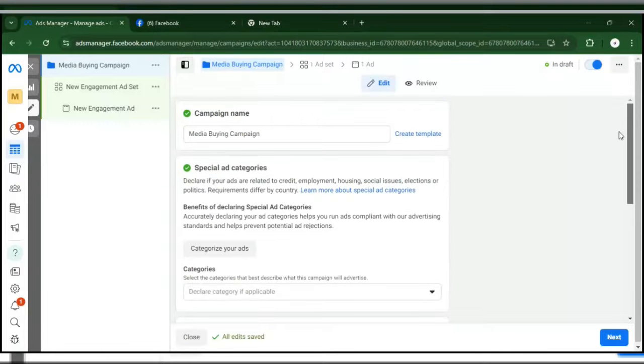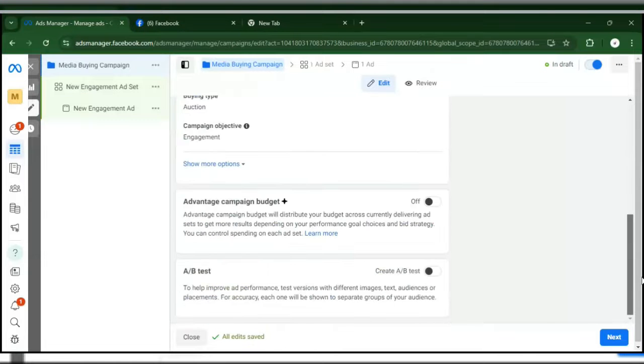Whatever you are running ad for, that is what you put here so that you can recognize the ad when the time comes. That's the essence of this name. So that's what you put for your client's ad, right? Then I'll just come down and not touch anything again. Just leave everything, click on next.